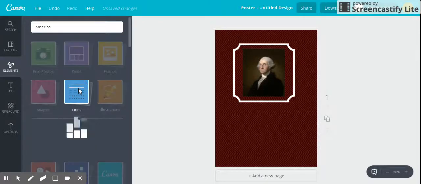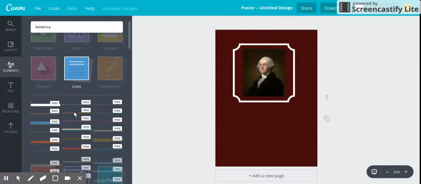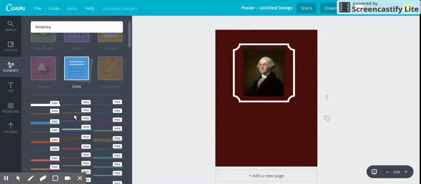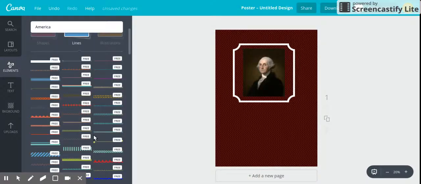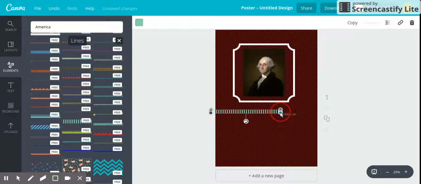Different lines. So you might just think a line is a line, but there's a wide variety from solid to dash to thick to intricate. And so there are a bunch of free different lines you can use, and maybe that's a way to divide your poster, divide the image. So we drag it onto here, and we're like, well, that's short. So we want to make it longer. So all you have to do is click and drag, and click and drag. And you can make it wider even too.